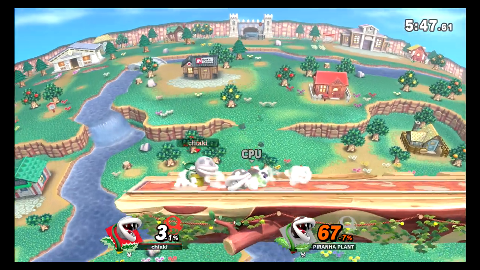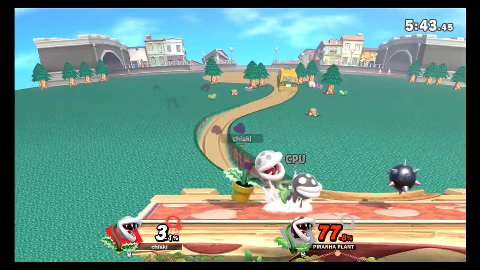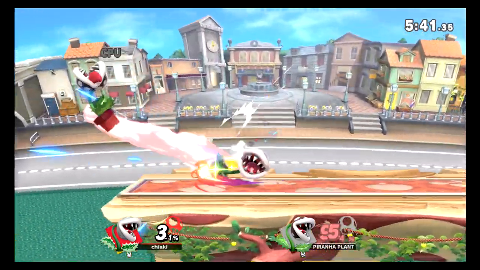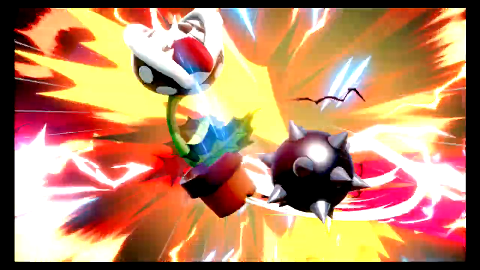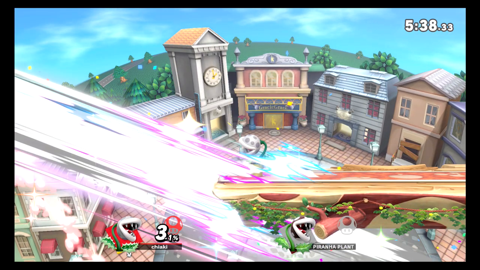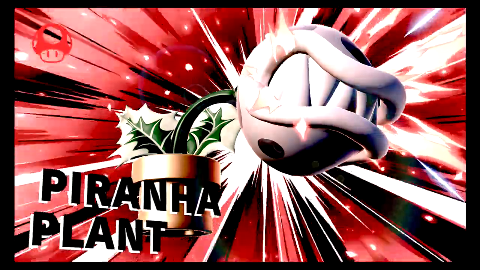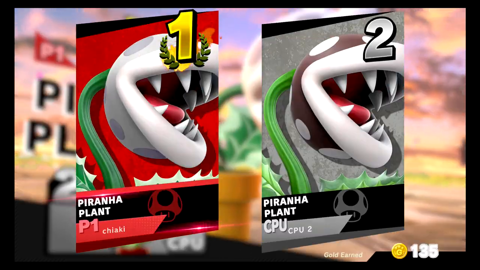Oh yeah, you can also use the spike ball to hit people above you, because the spike ball spawns above you. And I just gimped him with the spike ball. Yeah, it's just that good. The spike ball is that good of a move. Although you want to make sure you have some distance so it won't go over your opponent's head. So yeah.